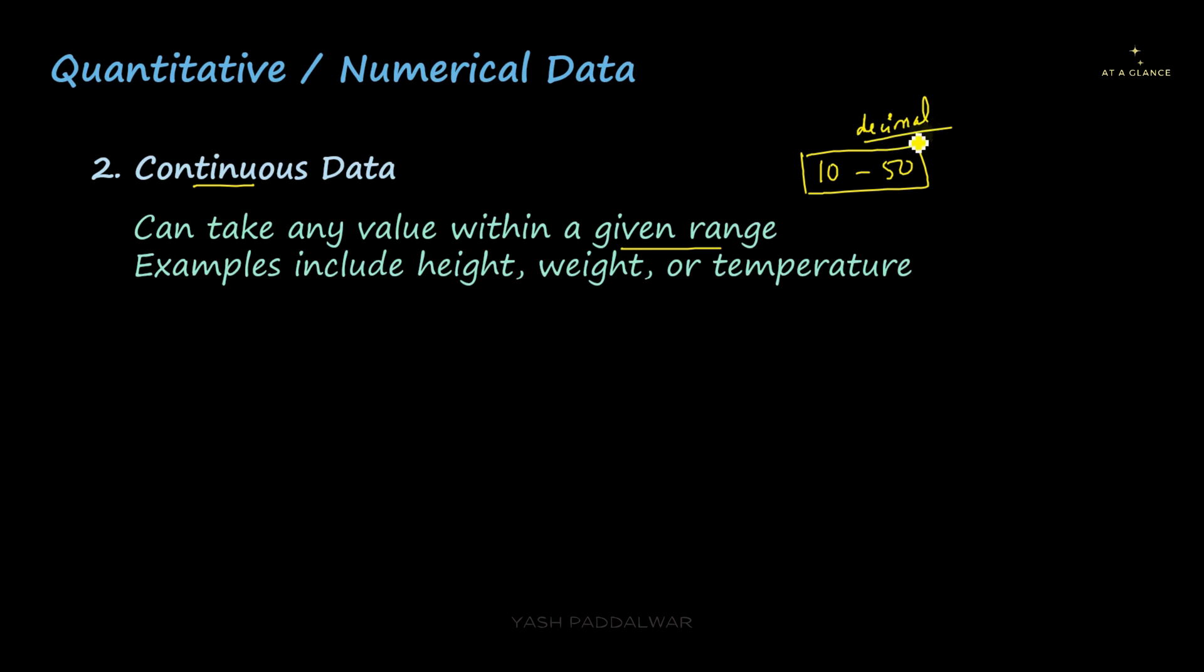There is no particular length of gap between two neighboring values. It can have values as 10, 10.5, or 10.3. There is no particular gap between two adjacent numbers. That is why they are called continuous. It can have any value present inside this particular range. The examples are height, weight, or temperature. You can see that height can be 170 centimeters or 170.03 centimeters. It can hold any value, any decimal value or any fraction value. Similarly, weight can also be in decimal. It does not have fixed values. Similarly, the value of temperature is also considered to be continuous.